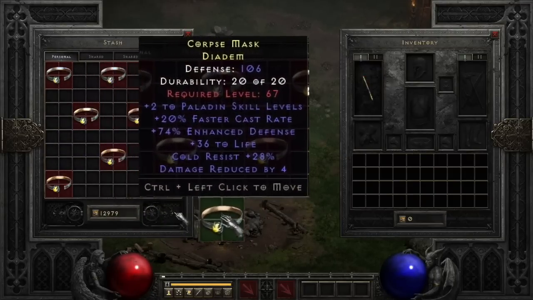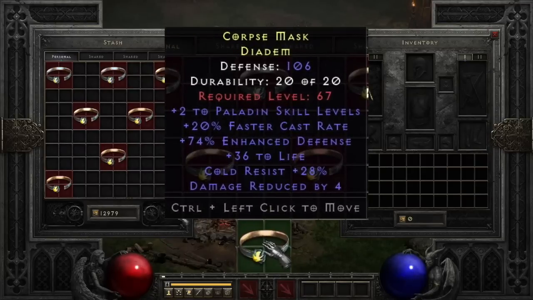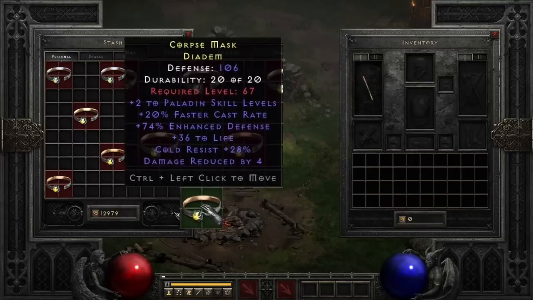The next one up is one of my favorites that I was able to get, which is a 220 for the Paladin with 36 to life and 28% cold res. Something that my Paladin struggles with is cold and fire res, so this would be really beneficial for him, with the 36 to life being boostable by battle orders, something that I could actually see myself using in the future when it comes to switching him back to a Hammerdin.